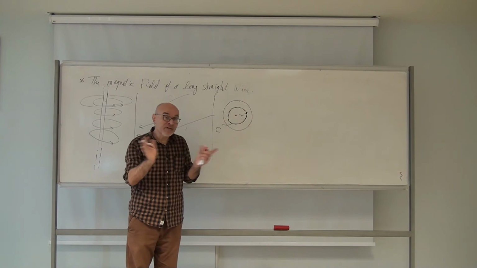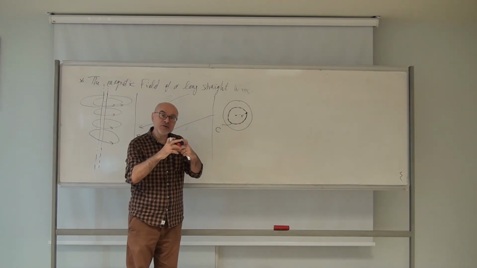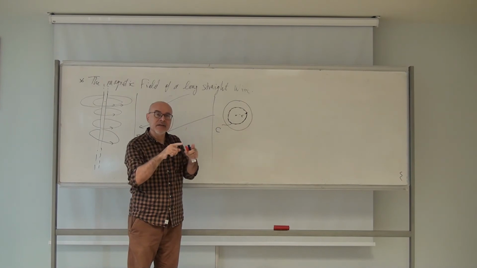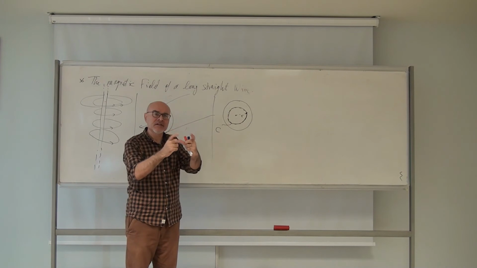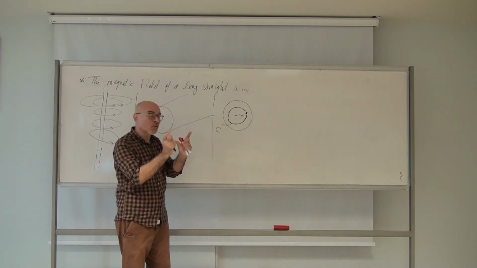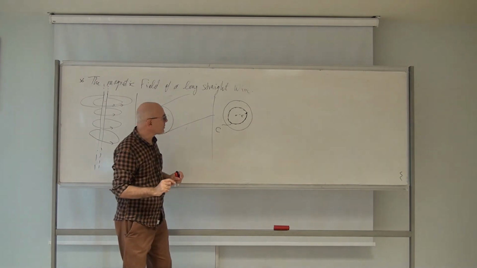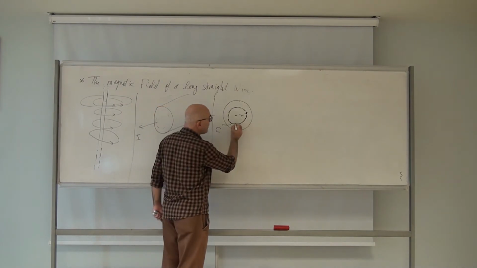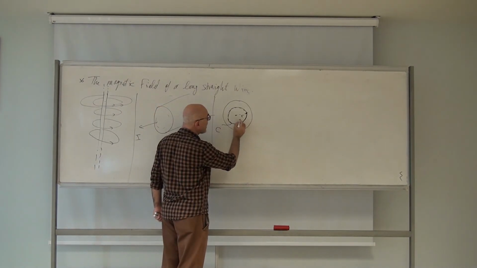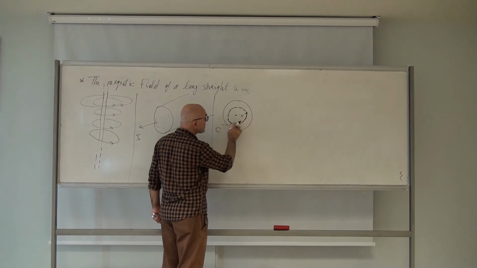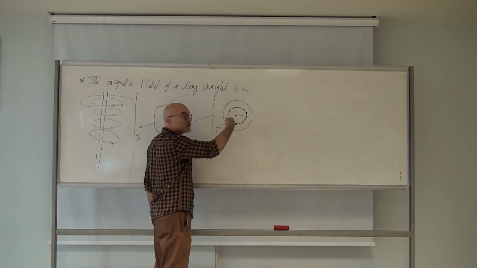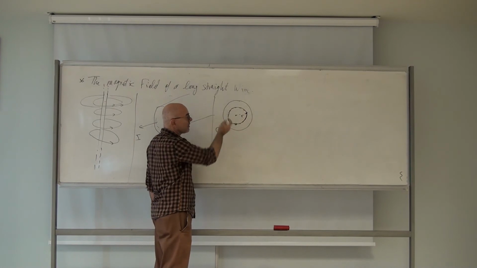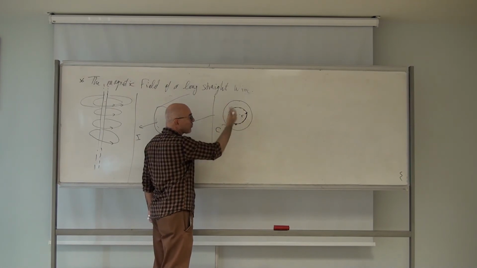This is a virtual contour in this case. It's not a real thing, just like a Gaussian surface, it's just a virtual surface. And the magnetic field lines in this case, if this coincides with the magnetic field lines, then let me assume that they are pointing in the clockwise direction.